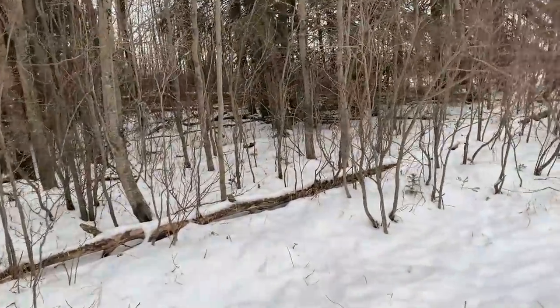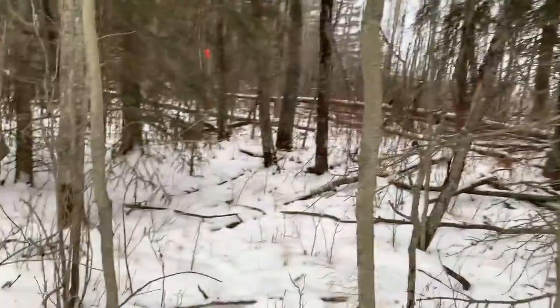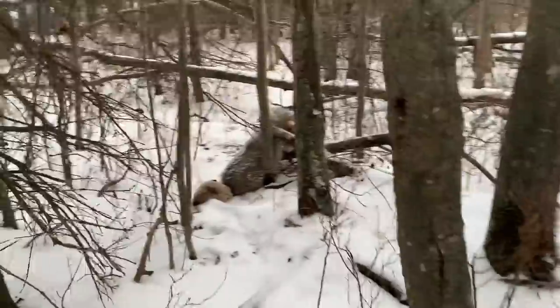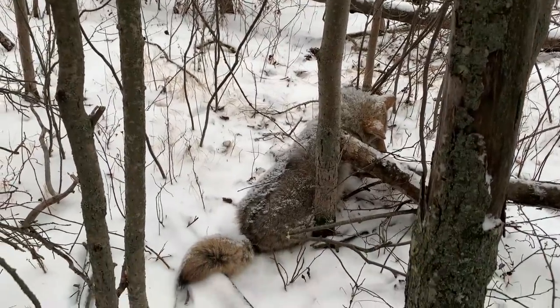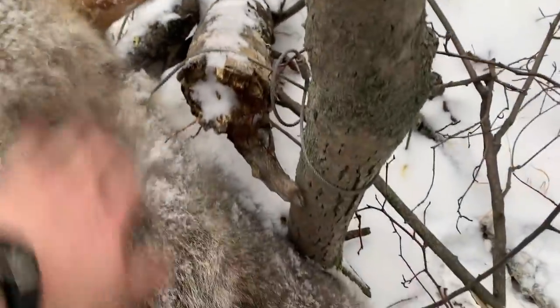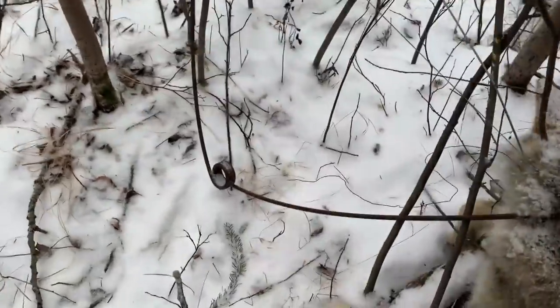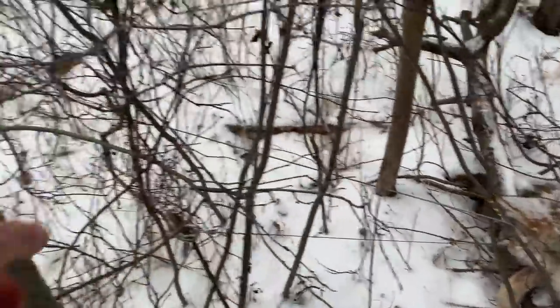So we're at the strip here. It's starting to snow again, but I followed some tracks in. It looks like they went in over this way here. Nasty stuff here. And it looks like we picked ourselves up another coyote. So the tracks came in from the other side there, left the trail where I drive in on, and went over this way. Well, get a little closer here. Looks like a Wolford coyote. Nice little net catch on it. And yeah, I just went around the bushes here.